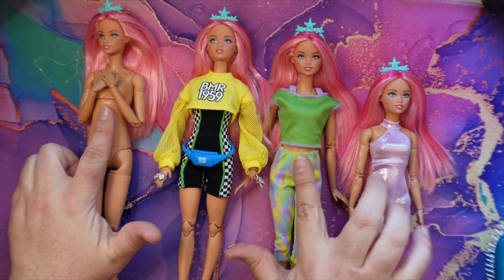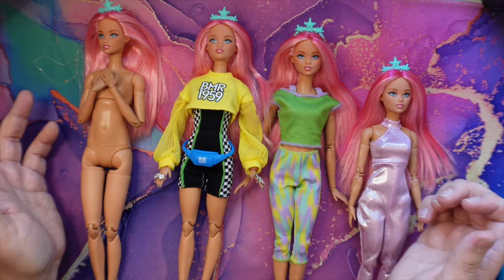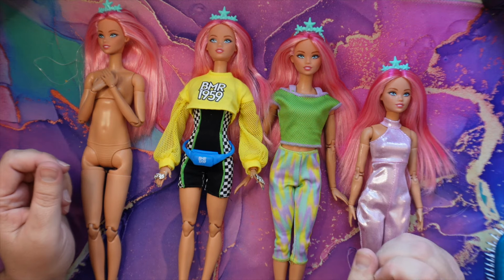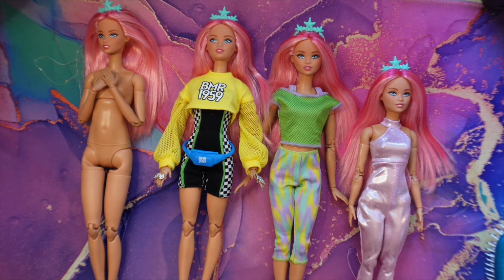The rest of these I am going to do reroutes for and do customized versions of them, just because I saw somebody used one of these dolls to make a modern day version of the Totally Hair Barbie, and I saw somebody give her a brunette hairstyle, so I kind of want to do that.